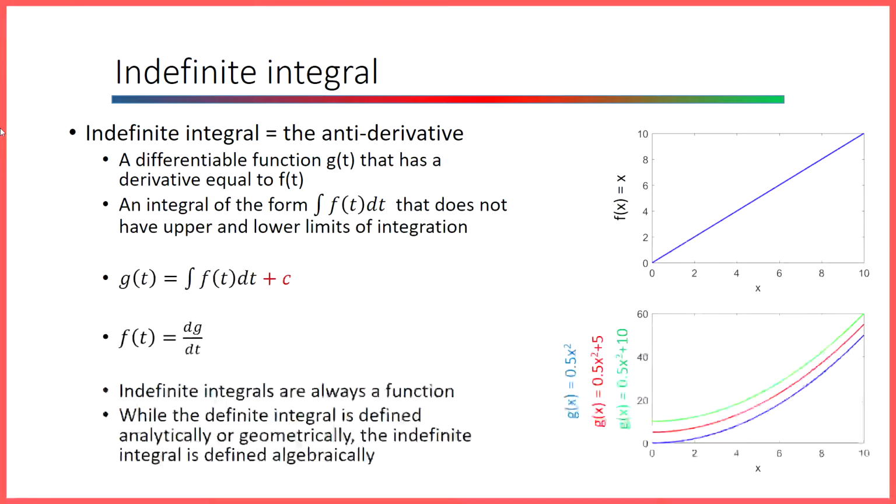You can also think of it as being similar to the definite integral, but without upper and lower limits of integration. The most important 2 facts to understand about an indefinite integral is that if g of t equals the integral of f of t dt, then f of t equals the derivative of g of t. Note that there is also a constant in that equation for g of t. The constant is that little letter c that I colored in red. We'll come back to that constant in a moment.